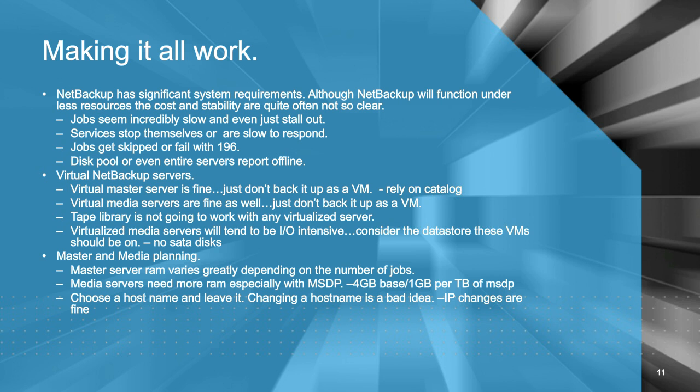You can run NetBackup on virtual servers. A virtual master is fine. Just don't back it up as a VM. As a general practice, you really don't want to back up your master server at all. You just rely on your catalog for recovery of your master server. That's going to have the NetBackup EMM database. It's going to have everything you need to get back working. The OS and the system software itself are pretty simple, but the rebuilding is all relying on the catalog. Same thing with the media server. You can do a virtual media server.